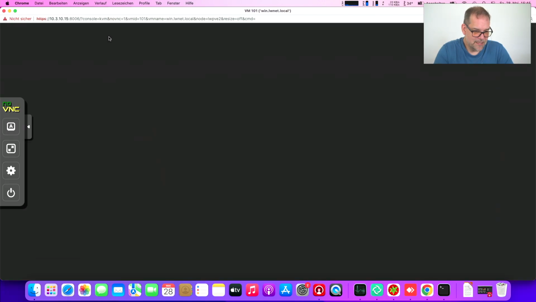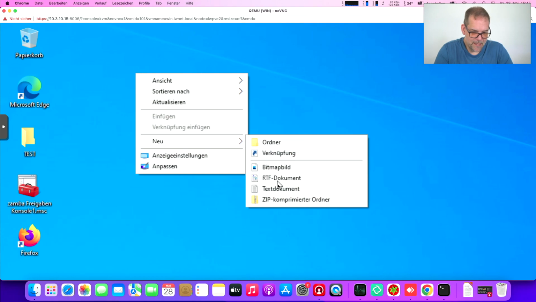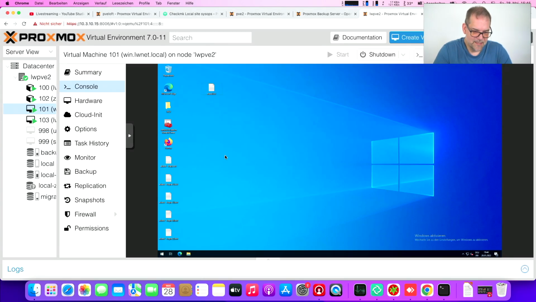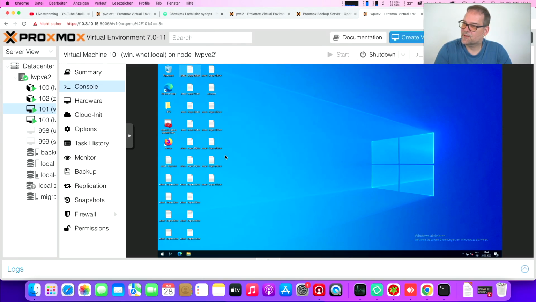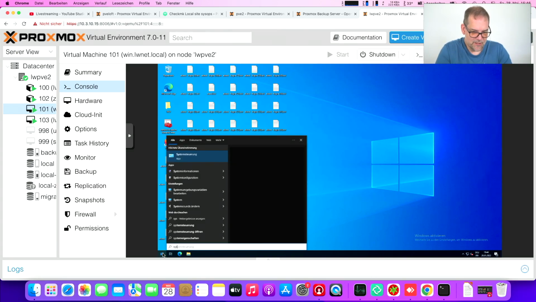Let me try the big resolution. I will simulate that with a simple file. This should be junk from a Trojan. Just copy that a couple of times. Let's see if we can have this copied here. The problem is I can't scroll. Here they are. So we'll have a lot of junk on the screen, and this should be how the Trojans work. And what we do next, we have some modification on the system.